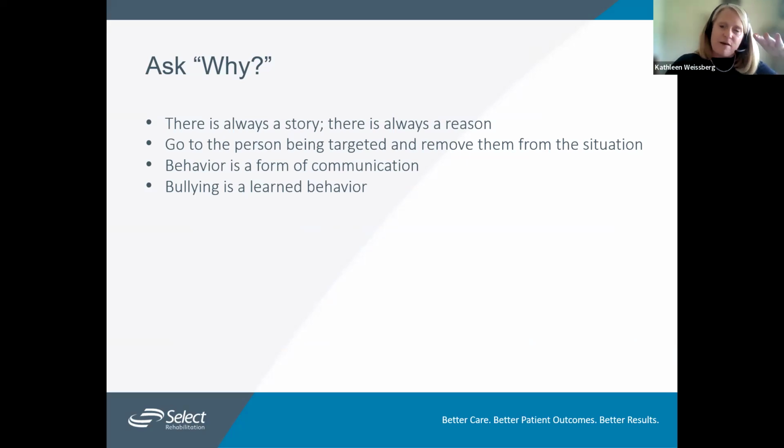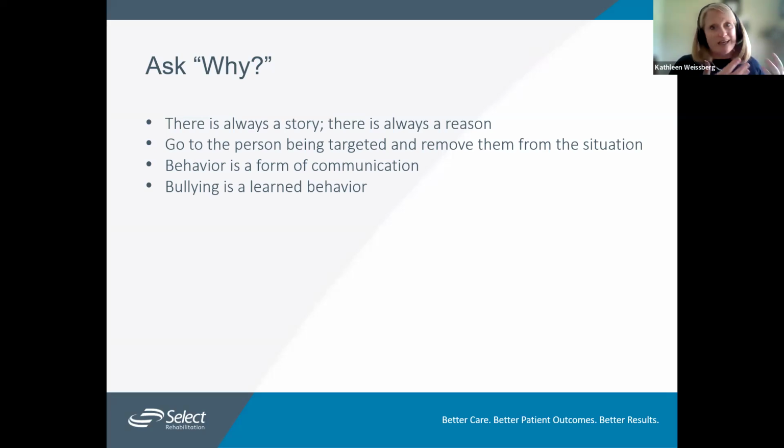What I love about this, I think, again, it takes a page out of trauma-informed care, is it views this person, the person's not the problem here. It's the behavior. And it's the behavior that needs to change. So again, there's always a story, there's always a reason, and it's really up to us to listen to that. That behavior is a form of communication. Try to get to the root of that behavior.